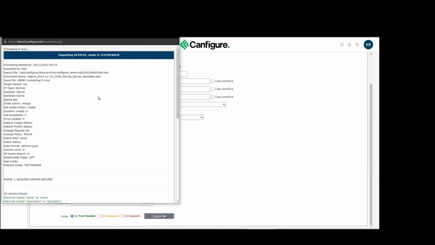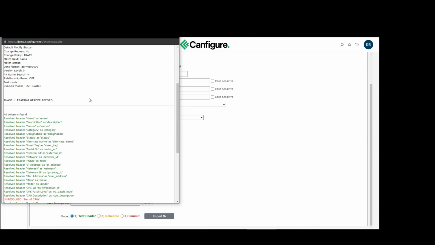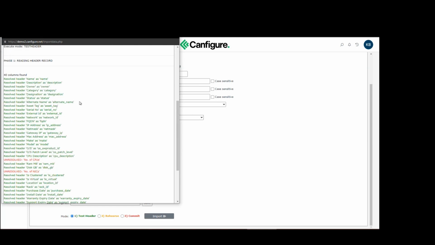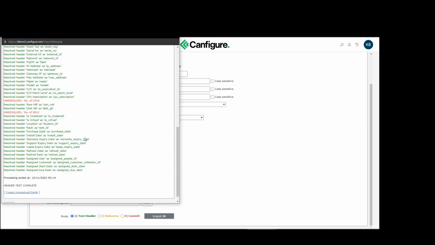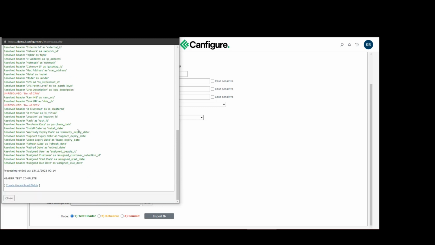As you can see, that was very quick. And so what it did was it parsed all the headers under servers, and it found and resolved most of them, but you'll see two that are unresolved: number of CPUs and number of NICs. I did that on purpose so you would see what would happen if you try to put bad information in there or no information. If I had filled in the number of CPUs on the form, it would just ignore that data and move on because it didn't find the header.